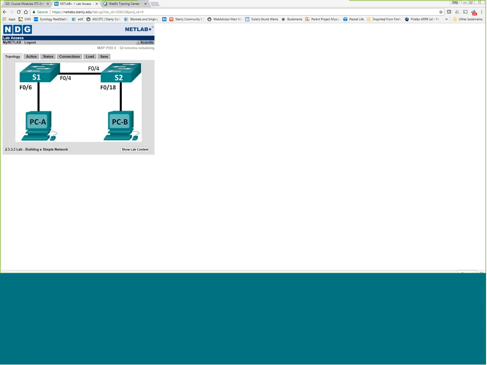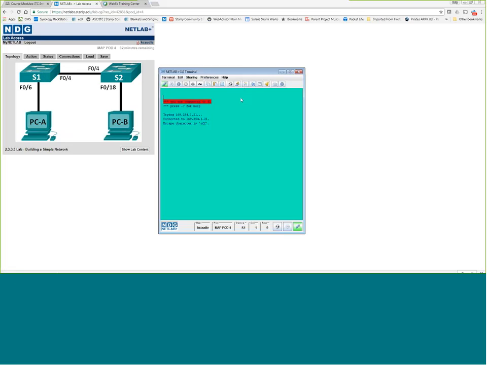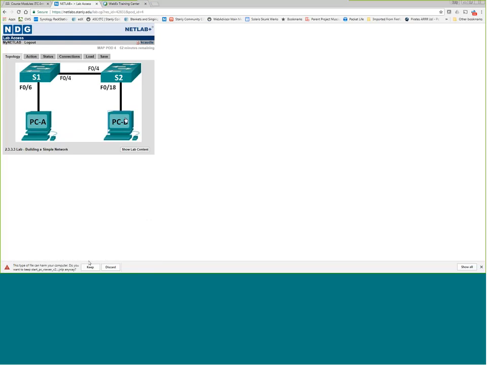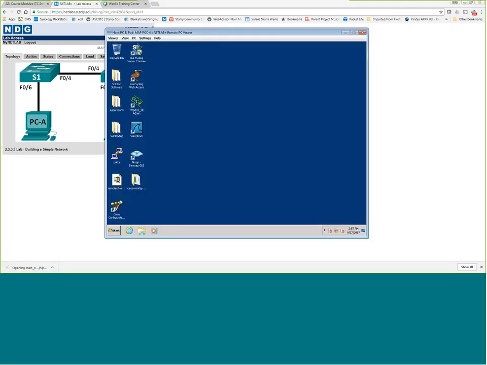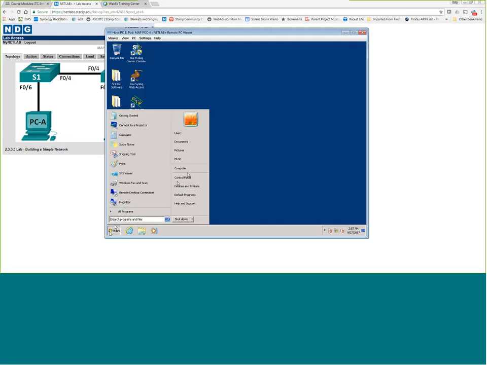But if you click on the switch, it actually opens up a reverse telnet session into the switch. So you have access to a real switch. And if you click on B, it will open up that virtual machine, and then you can actually put IP addresses on A and B, and you could ping between the two. Right now, I'm just going to cheat because I'm being lazy.